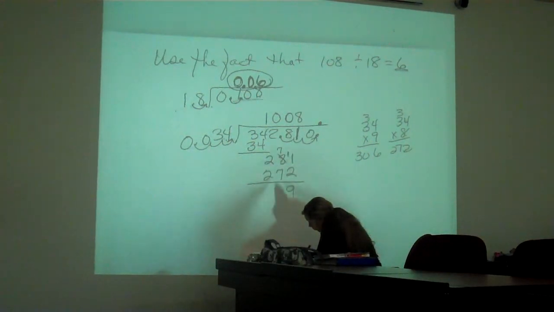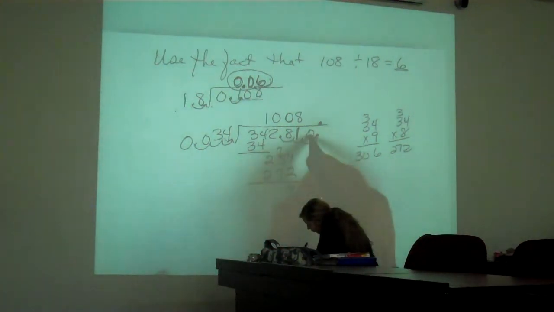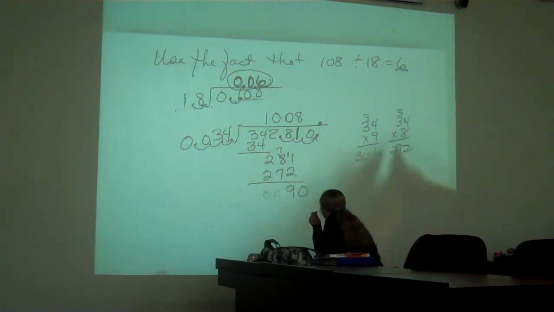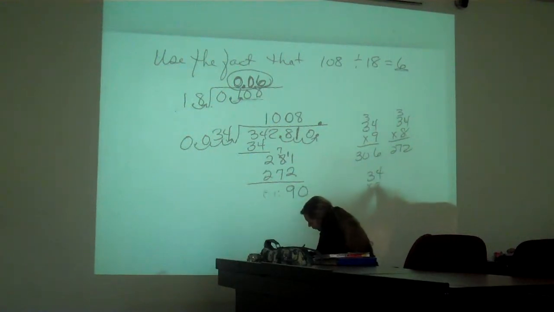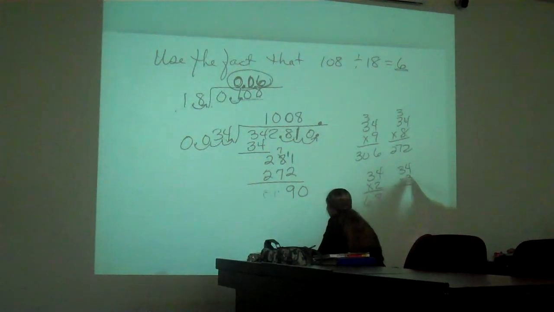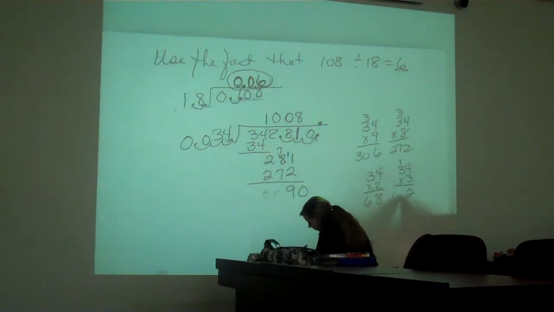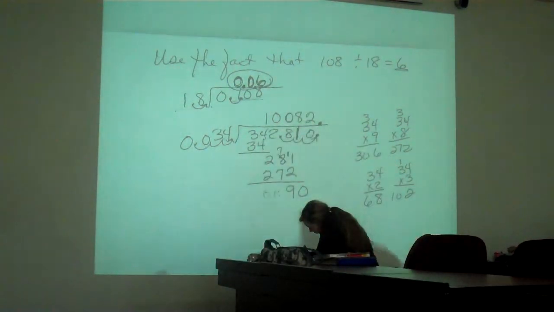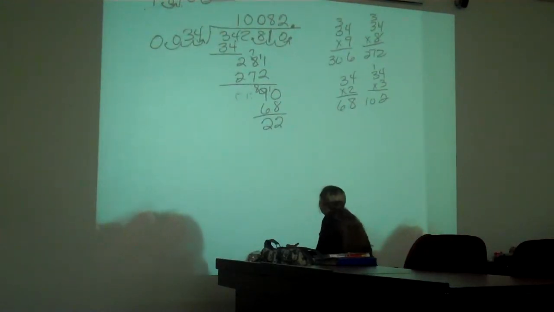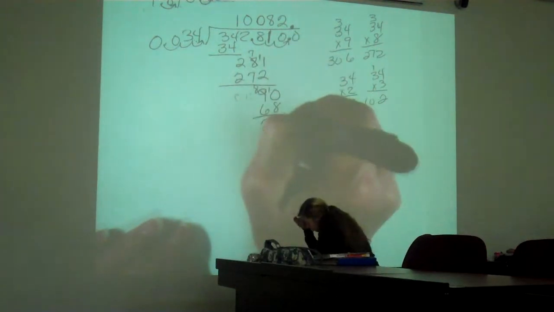11 minus 2 is 9, and that's zeros. You don't need to bring your zeros down, except for the one that follows it right there. You don't need to put the zeros in front here though. 34 into 90, that's not going to be very big. Let's try 2, that's 68. Times 3 will be too big, right? So we want to do times 2 is 68. We have to borrow. Let me bring it up so we can see a little better here. We need to add some zeros.